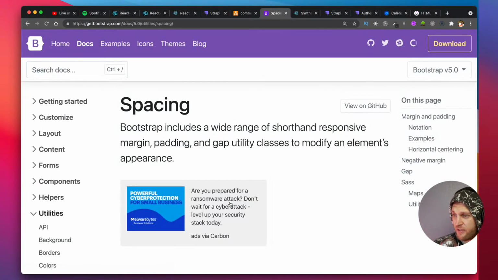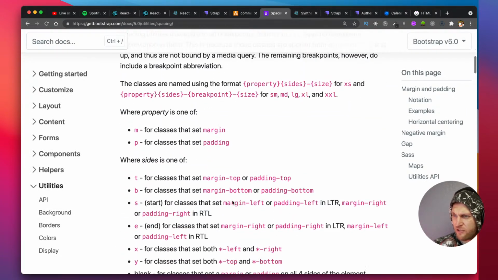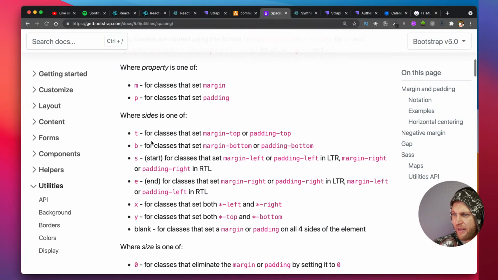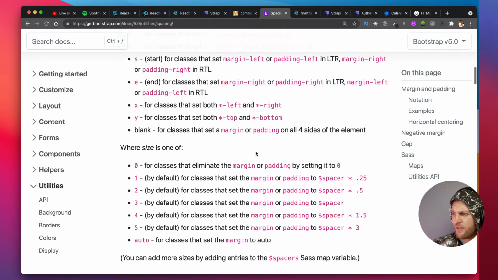They have spacing utilities, so I don't have to write the CSS from scratch. M is for margins, P for padding, and if you do PT, it'll be padding top. If you do MT, it'll be margin top. So instead of writing the CSS myself, I could just use the stuff they have.